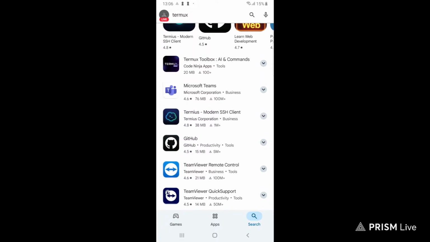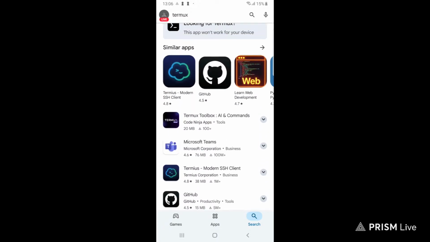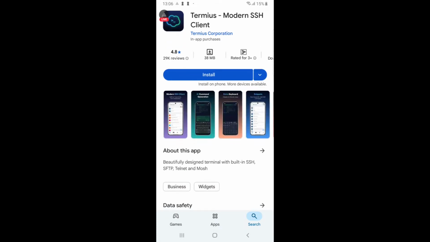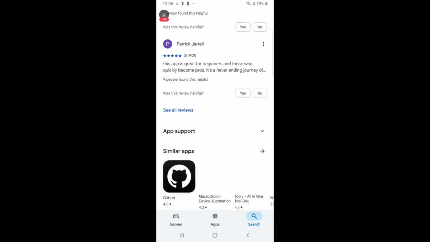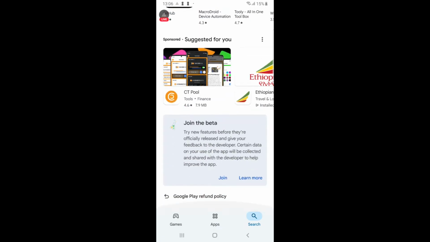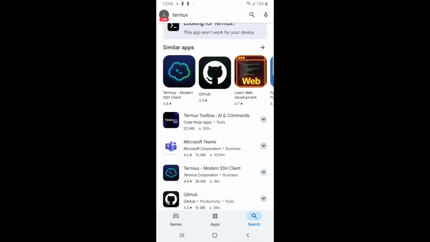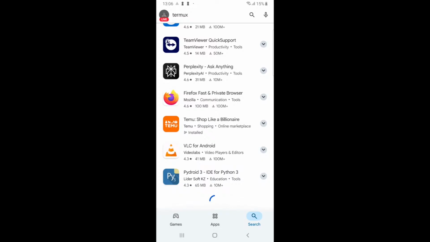So I will need to find an alternative. This is SSH. I don't want to control a virtual machine. This is not fair. It should work on my phone.